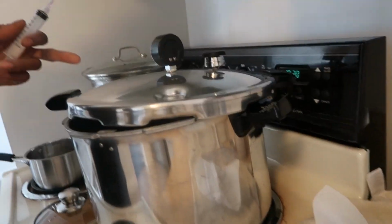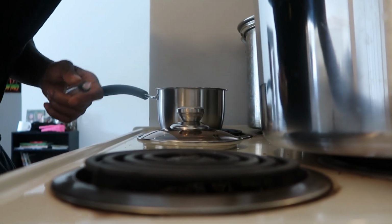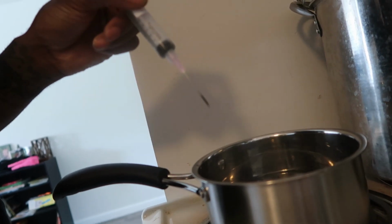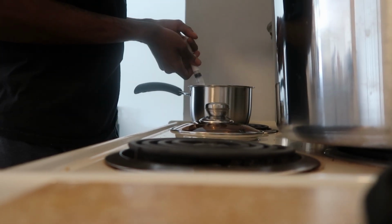PC right here, pressure cooker right here. Need that, man. Real valuable tool right here. Yeah, a little closer. So all I'm doing is pretty much putting this in there, sucking the hot water up, doing that a few times, cleaning the inside, all that out. You know what I'm saying? While the water is still boiling, though.